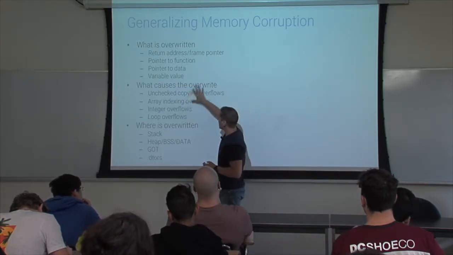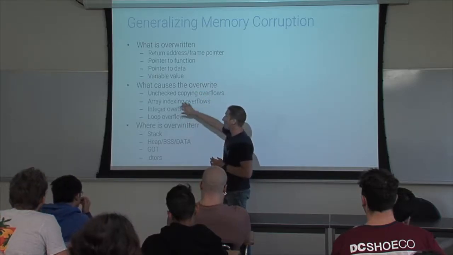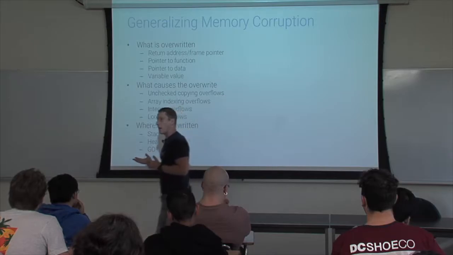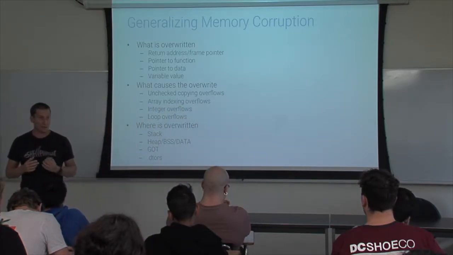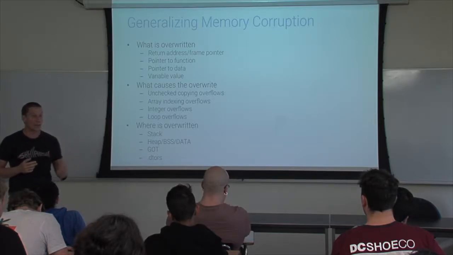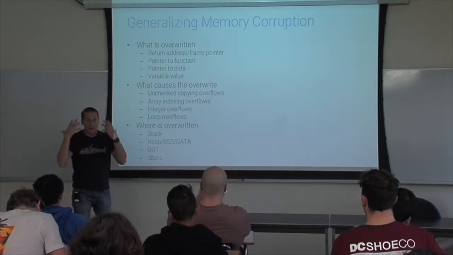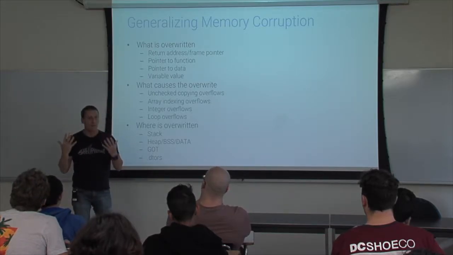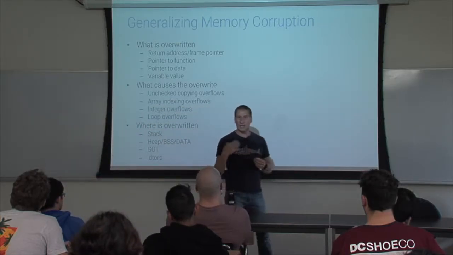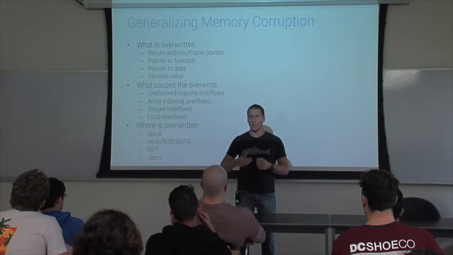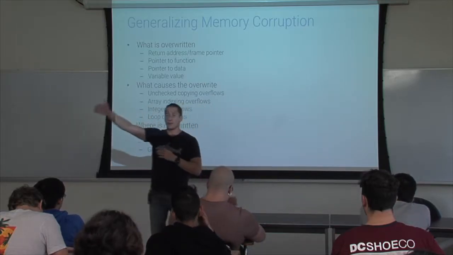Also, there are many causes for the override. We, of course, looked at the unchecked copying. But also array indexing is incredibly powerful because an array index is nothing but an offset for a pointer. And one of the assumptions, for example, that can happen is that people think of arrays as arrays with positive indexes. And they very seldom check, oh, is this index negative? And suddenly they don't check for the negative value. They only check that it doesn't go beyond certain boundaries.